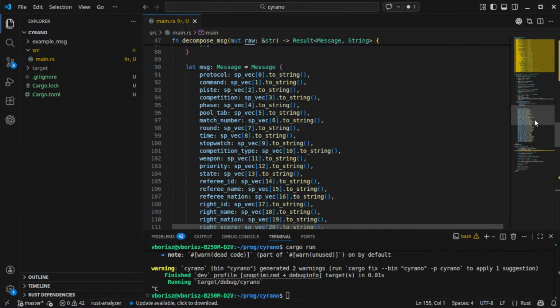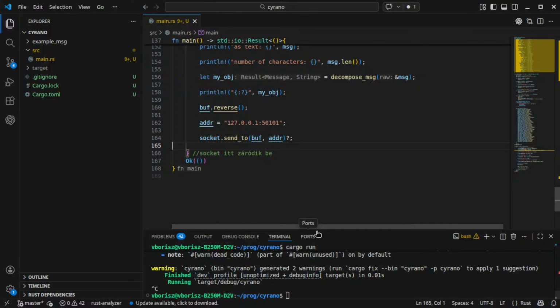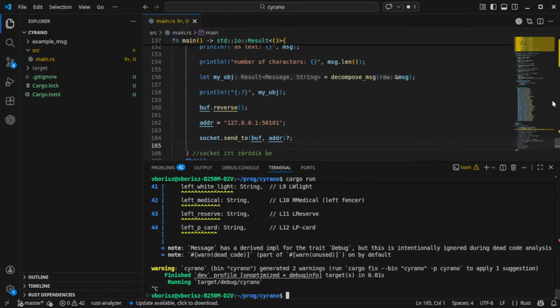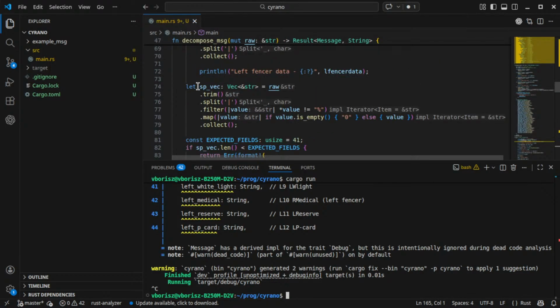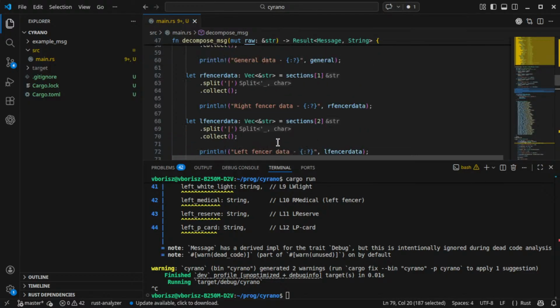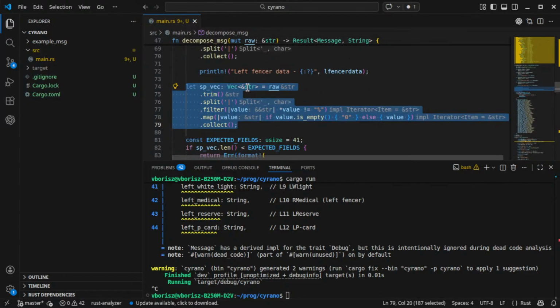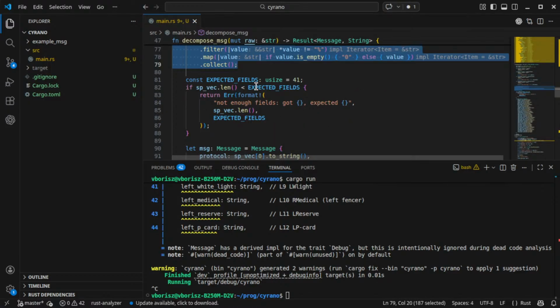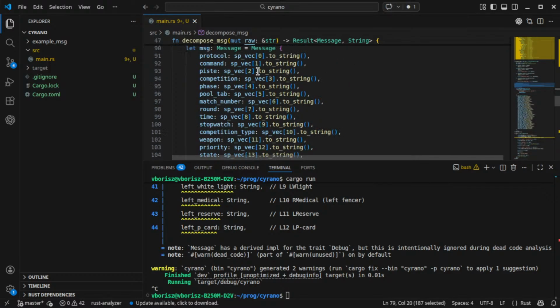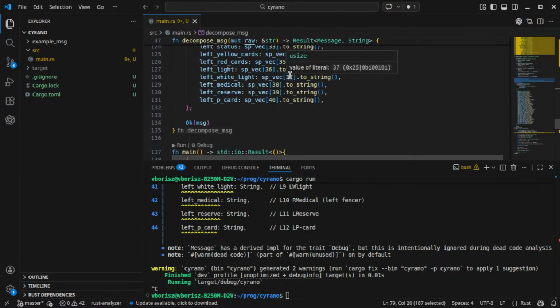But the thing I saw, when I run my code, is that I already implemented this decomposition algorithm here. This is for the new one. I expect 41 fields, because there have to be 41 fields, and these are all the fields.